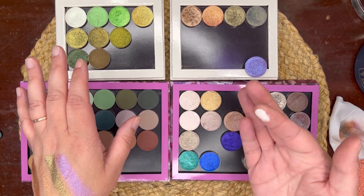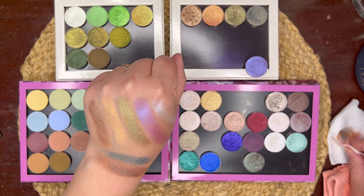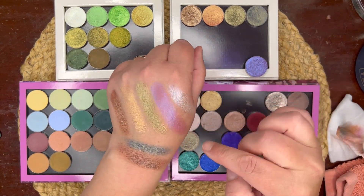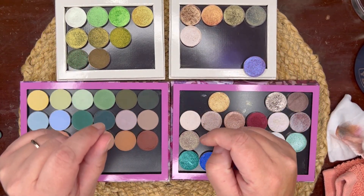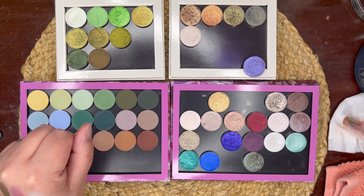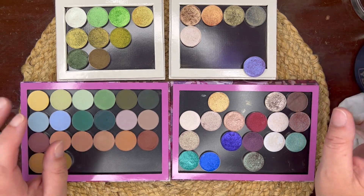I was thinking I might want to pull in Bailey's Bliss — it's a very brightening shade with kind of a blue flip to it. I think it could be really beautiful for inner corner work or to maybe pair with Dive. I don't know, but we'll put that one up there for now. I'm trying to think if I have anything in my ColourPop palette that could serve the same purpose — not really. I've had two of the three duochromes already come through my No Pan Left Behind, so I think we'll go with Bailey's Bliss.